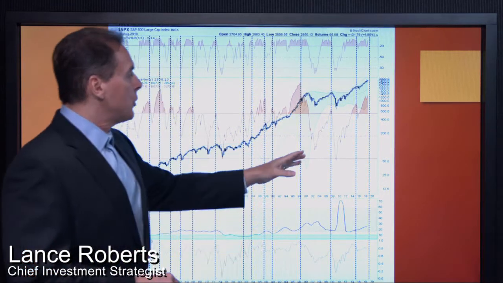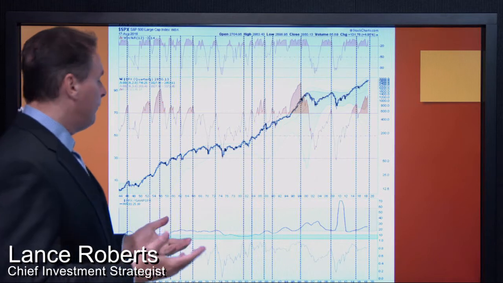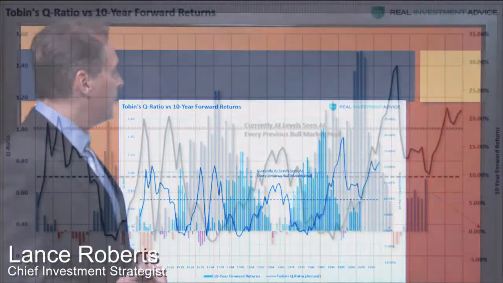I'm not saying that a crash is going to occur tomorrow. This is a chart that goes back to basically 1944. It's a quarterly chart, so these things take time to play out, but just like valuations. Valuations are something that take time to play out. So let's take a look at some of these valuation measures currently and see what they're telling us.